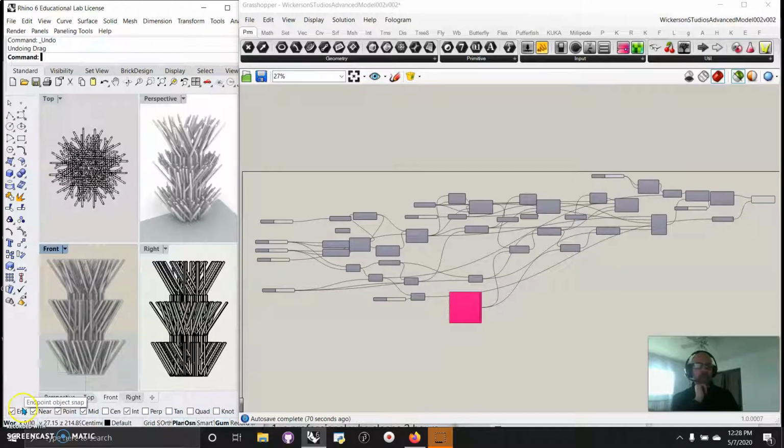Hello, this is Michael Wickerson at Wickerson Studios, and I'm pulling out some scripts and geometries that I've enjoyed playing around with and making. It's definitely inspired by how I build and how I build sculptures and structures and cast metal and all these other things over the last 3 decades.